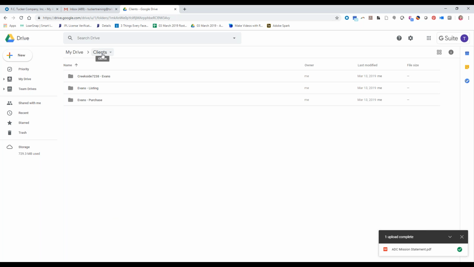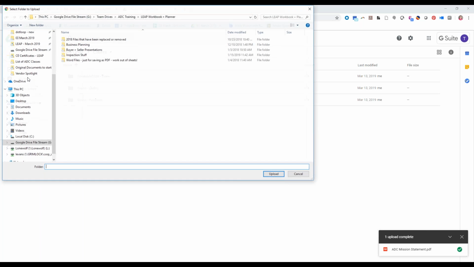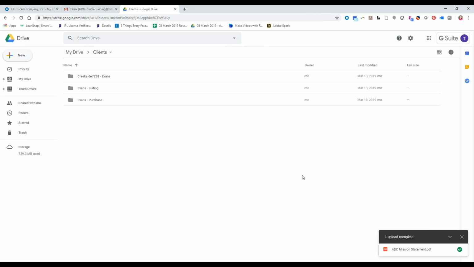I would make a folder called Clients, and then from what's in here, I'd say New Folder Upload, and I navigate to where that folder is, and it will upload the entire folder for me in one swoop. Now, if you have like 3,000 documents in that folder, it's going to take a little bit of time, but it's still totally possible. So this is also a great option for backing up your photos or storing your listing photos in here, because then they're always with you. And again, if you're uploading those, it can just take a little bit of time.